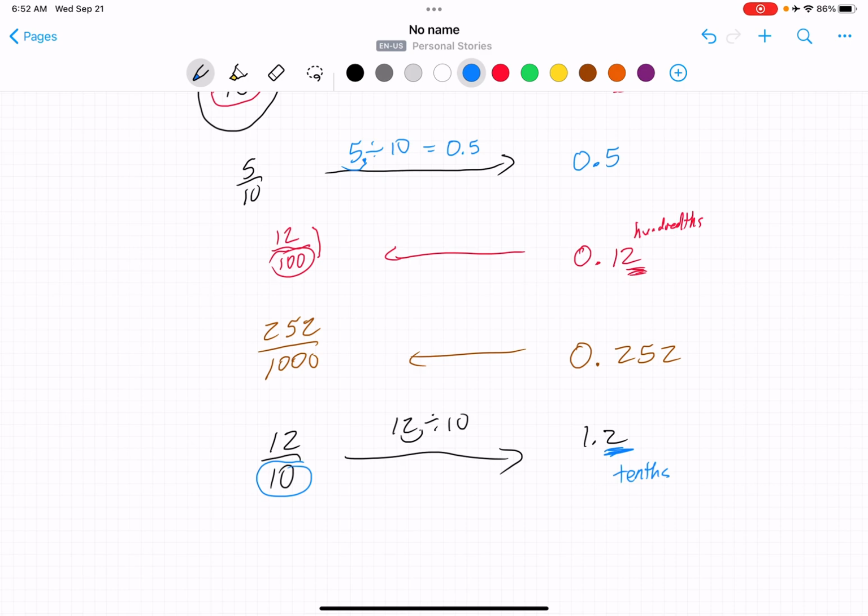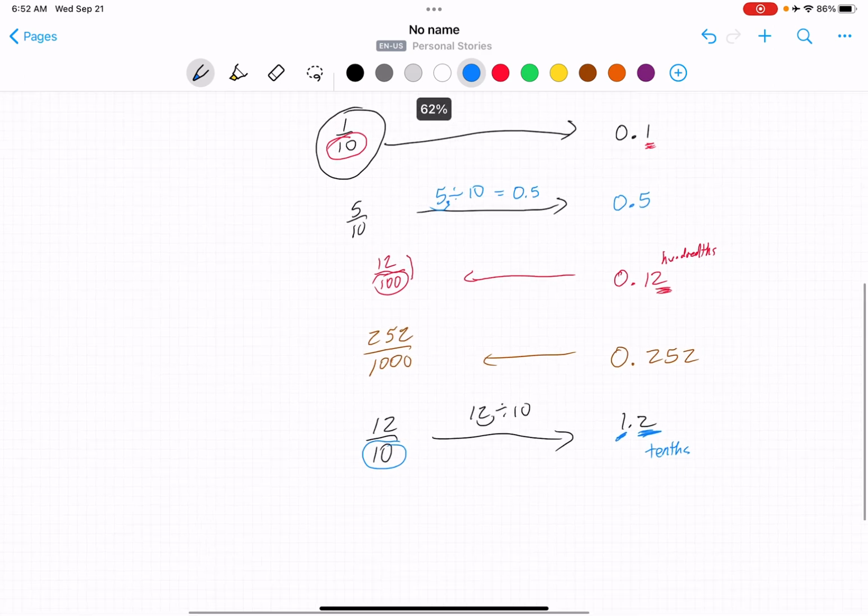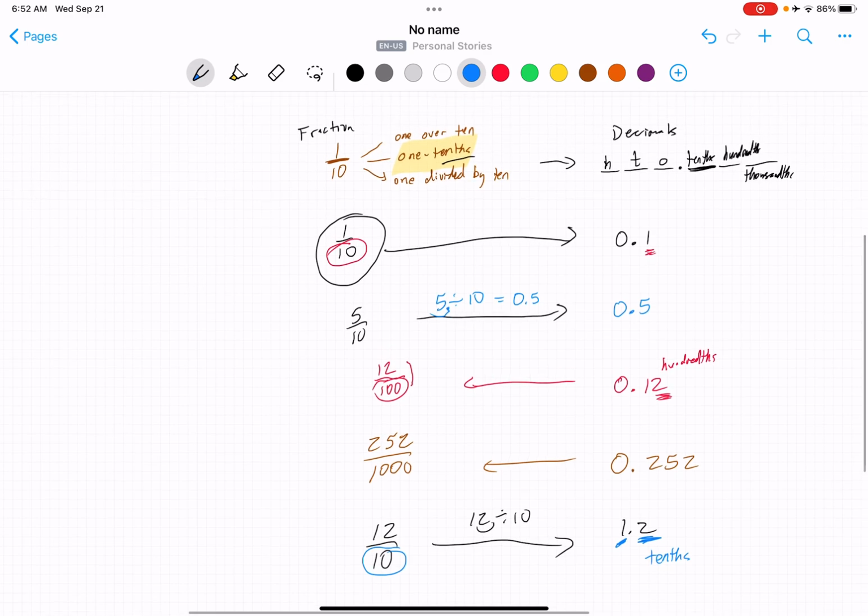So when we start adding whole numbers into the expression, it does change the way it looks and maybe sounds. Like I said, we're going to practice with these in our class. If you're having a hard time converting between the two, please make sure you add comments, and I'll see if I can find other ways to help you.